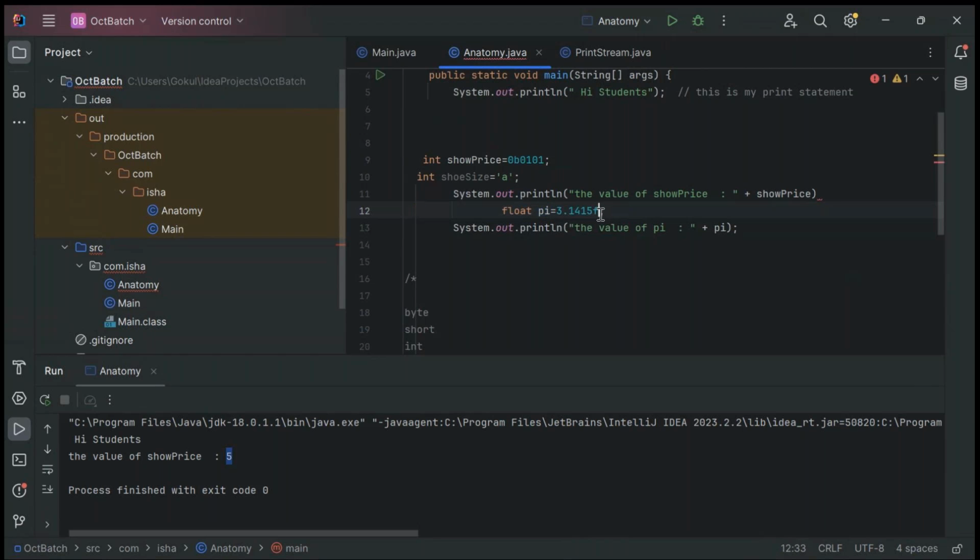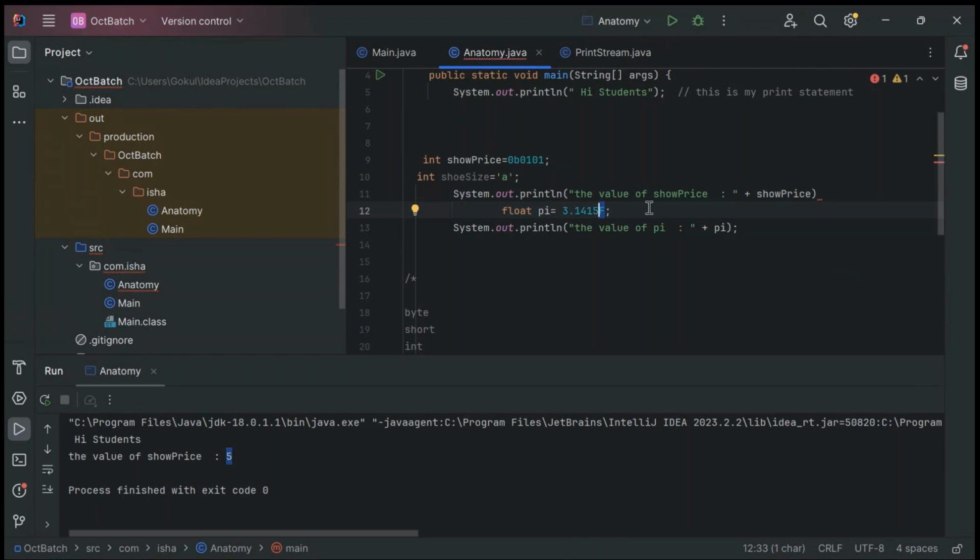Right? So you have given here 3.1415 f. Then it took it, right? Yes. What I'm trying to say here is I should not just use a float. I have to use a keyword called f at the end. Unlike the integer or long, to specify that as float, I have to use a capital F at the end.